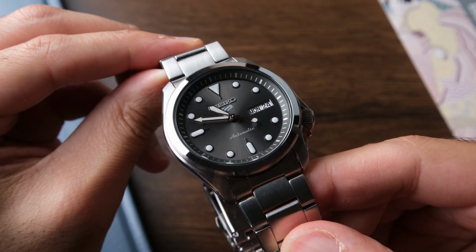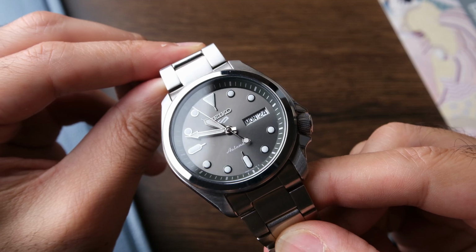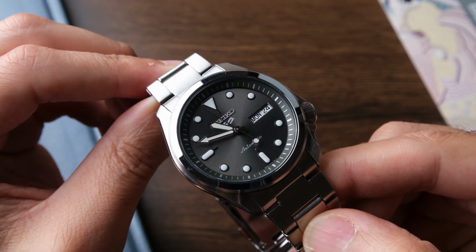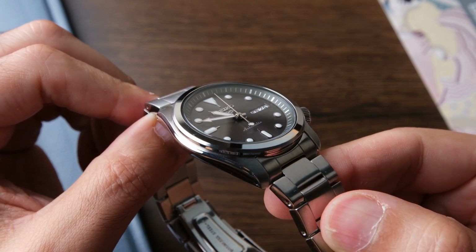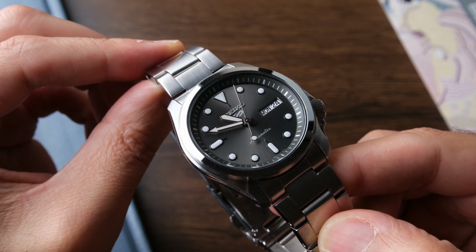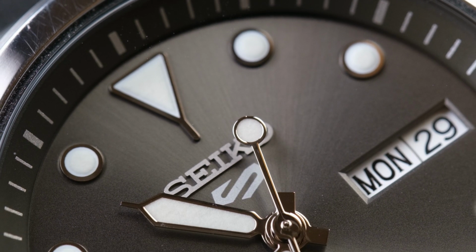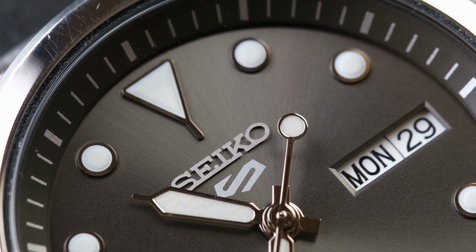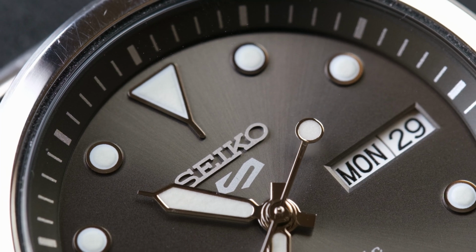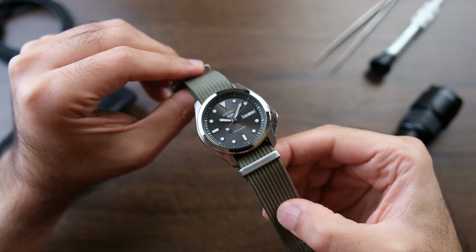Back in 2019, Seiko released one of their most exciting watches in years, out of their Seiko 5 sports line. I'm talking specifically about the SRPE51, which a lot of people have nicknamed the Dress KX. I know I'm very late to the party with this one, but having owned this watch for some time now, and developing a newfound appreciation for it, I believe it's finally time to share my review.